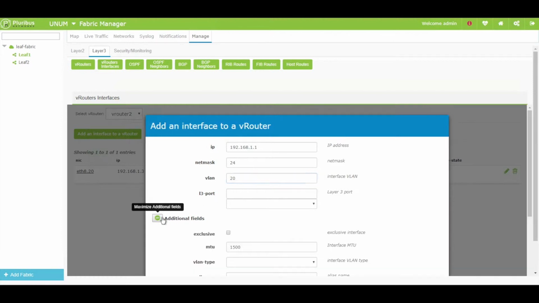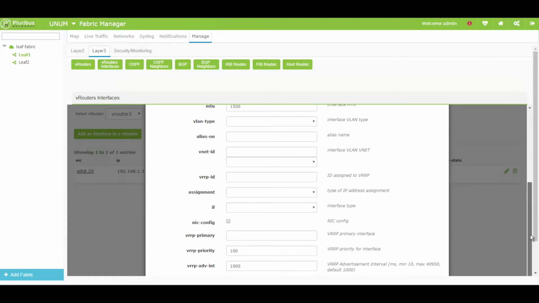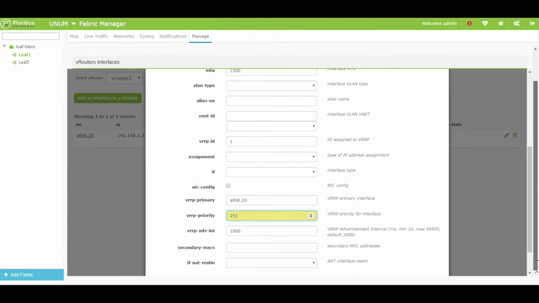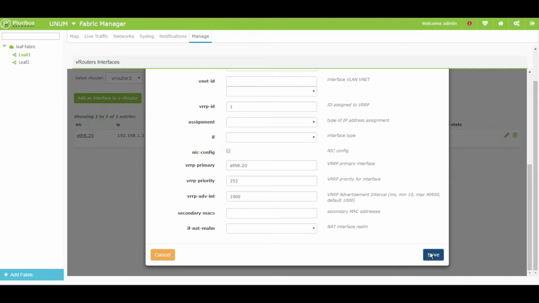So click the additional field here, VRRP ID, and it's 88.20, and put the priority, it is lower than vRouter 1, and save it.